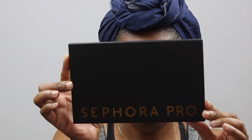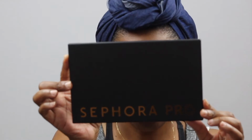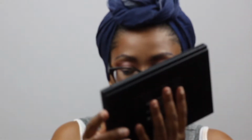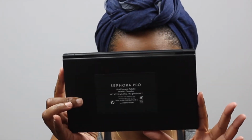So first of all, this is a sturdy palette. It is heavy. So this is the palette that's inside. It's a matte black palette that says Sephora Pro across the bottom. And on the back, it says the same thing that it had on the outer packaging about the size, how many eyeshadows are in there. Okay, so let's go ahead and open it up.